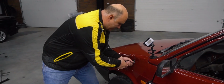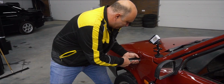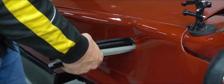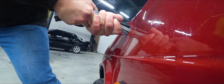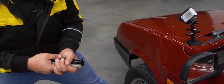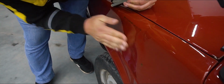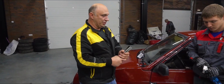Okay, they seem to have cooled down. Okay, careful not to rip them off. Oh, wow. They're stuck on pretty tight. Did you see that? It's almost perfect. It looks pretty good. This method actually works. How's the clear coat doing? It's all good. You can easily buff it out. We're actually getting somewhere, look at that.